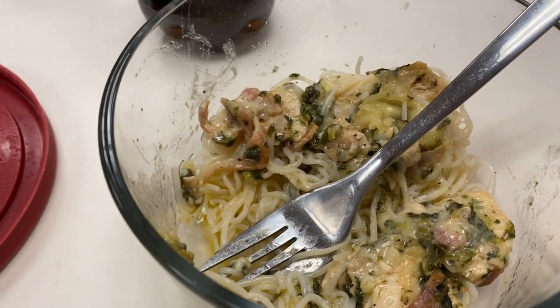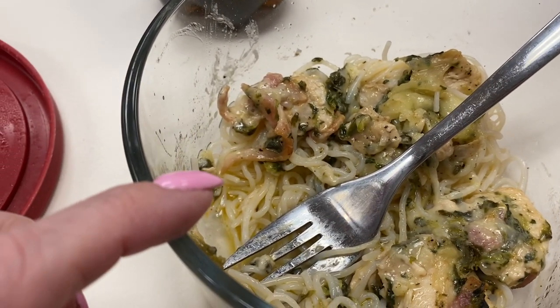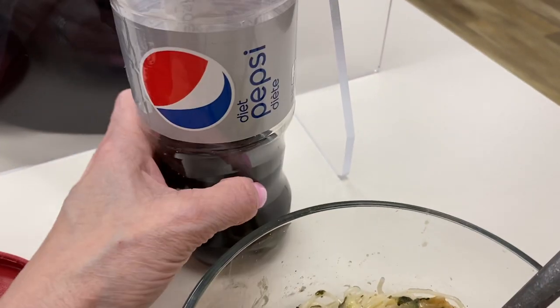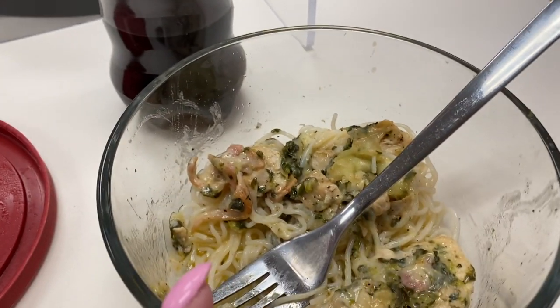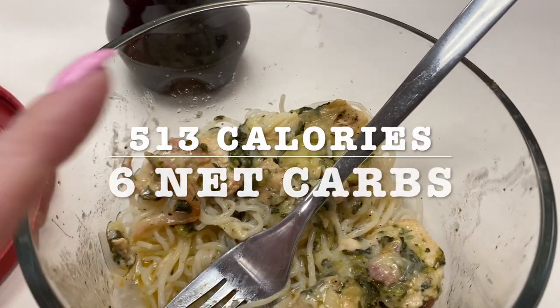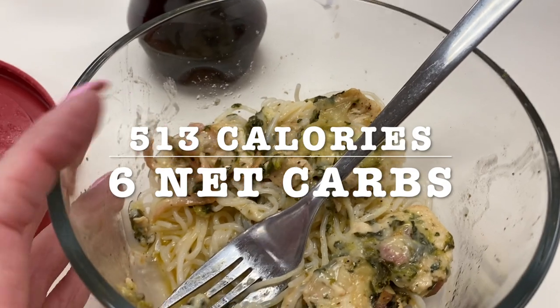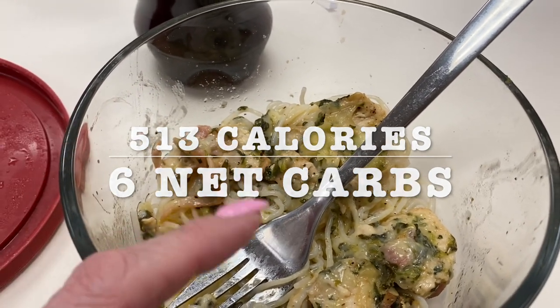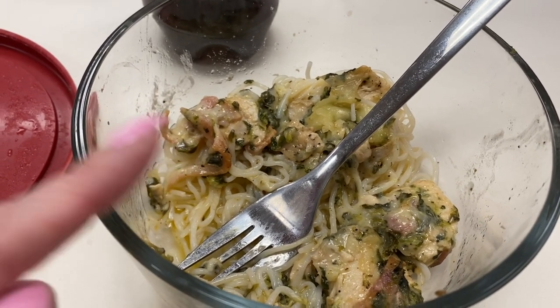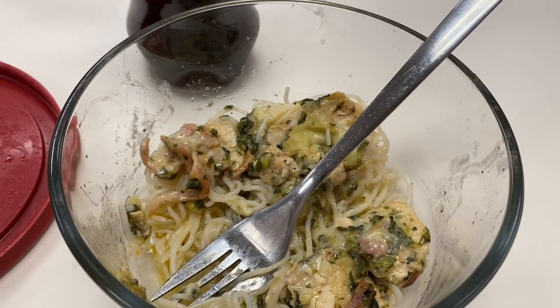It's my supper break. I'm having the new pasta noodles with the chicken casserole that I made, and a Diet Pepsi. This is really good — I'm glad I mixed it with the pasta. It tastes a little more filling than just having the chicken casserole by itself. You could also mix it with cauliflower rice, I think it would go really well. Very easy recipe — highly recommend it, and your family will like it too.